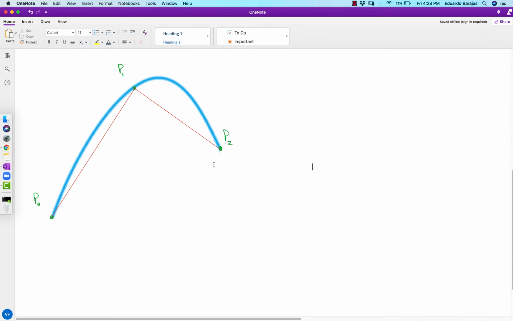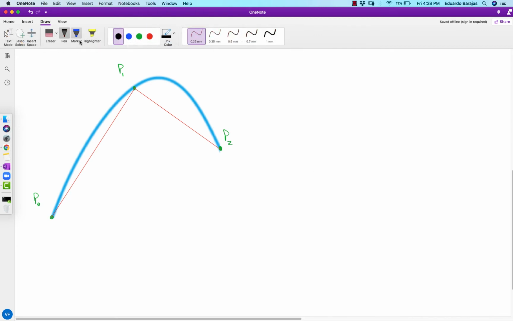So already we can see that this is a much better approximation, right? Now we can say that the length of the blue curve is going to be approximately equal to the sum of the lengths of these 2 segments. So it'll be P naught P1, the length of this first segment connecting point P naught and point P1, plus the length from P sub 1 out to P sub 2. Okay, so that's a better guess, but we could do better. And you can see the pattern that we're establishing here, right?